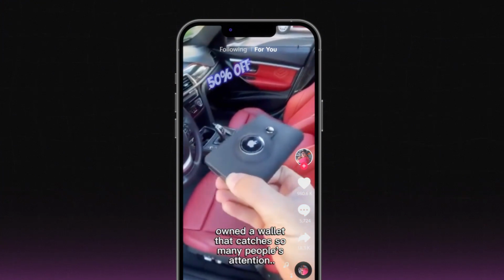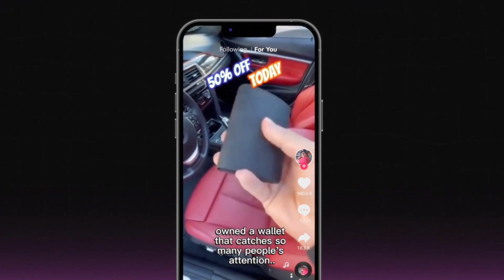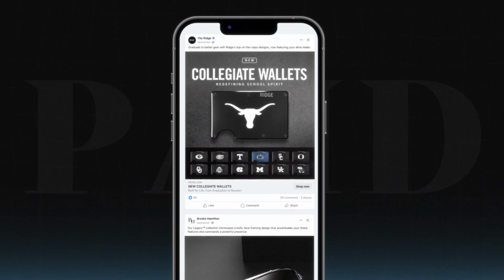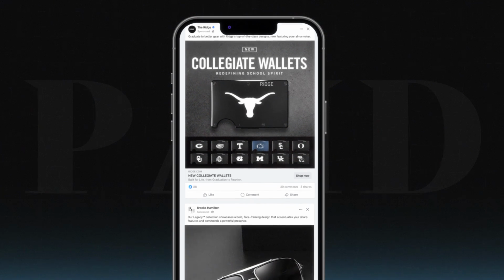Organic is nice because it teaches you the element of how to make videos, how to create viral videos, and just testing out trends. And then you're also having the benefit of getting that free traffic. You're only spending your time. Versus paid is more sustainable. You kind of have more control over what you're advertising. And it's a lot easier to test in the beginning, especially with static ads, because you don't technically have to order the product to your house.